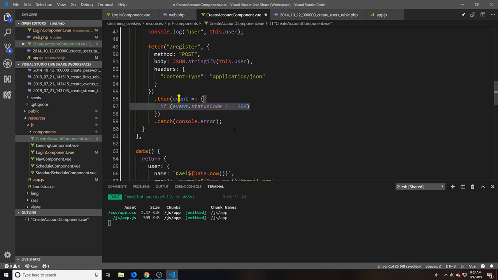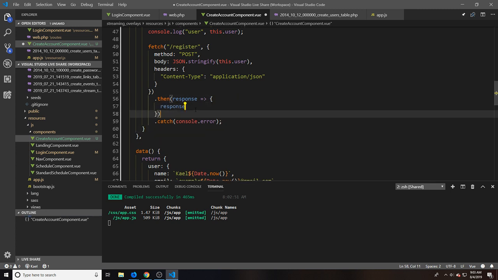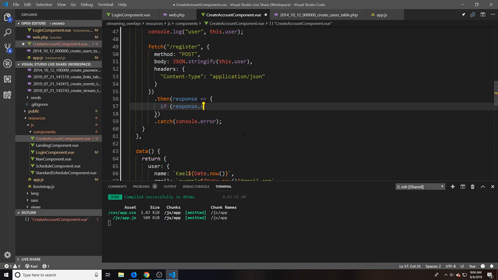That's where Axios fits in. Let me rename this to response. That makes a lot more sense. And yes, that's exactly what you have to do: handle all of these status codes that are not 200 yourself.